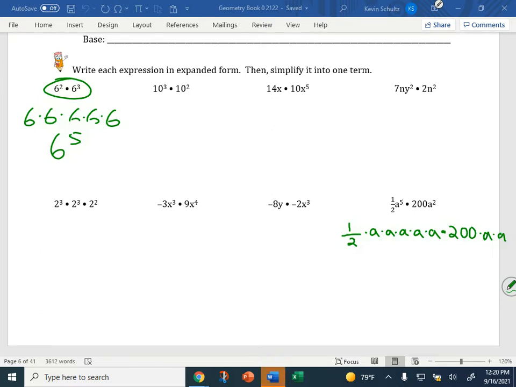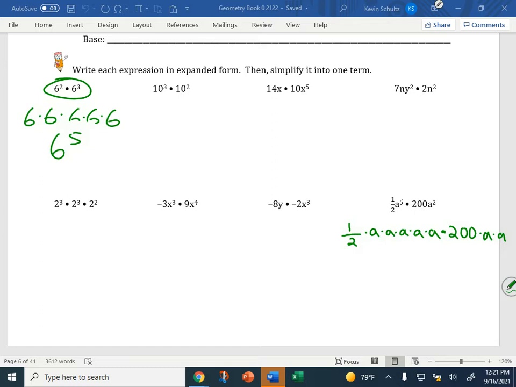Before we finish this out together, take a minute and just ask yourself, what are my coefficients? Multiply them. What are my powers? How many of my base do I have? How many a's are there? And see if you can do it yourself. I know that the fraction kind of, but who'd like to share what they came up with? Drake?